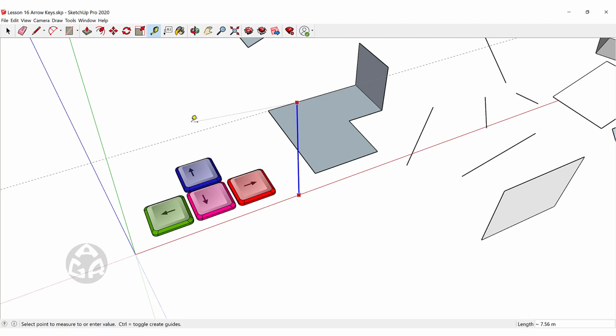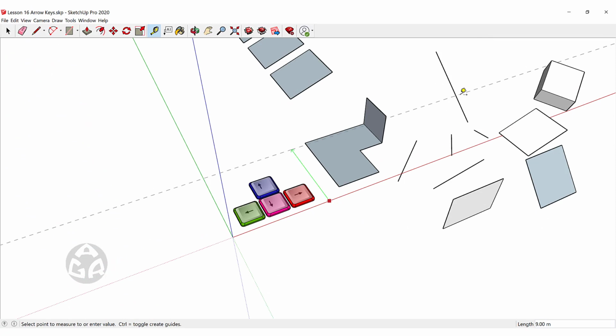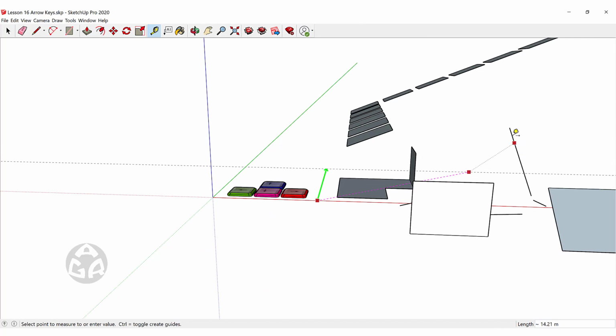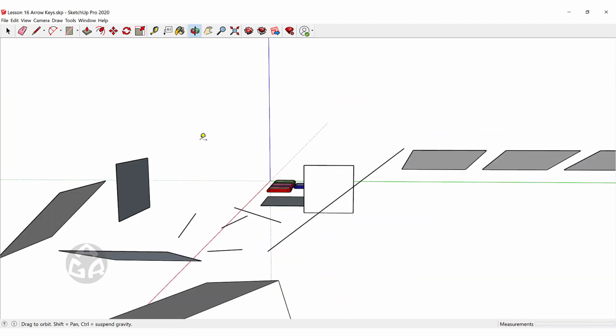And also we could use the down arrow key. So for example, we could hover our cursor on this line and then hit the down arrow key, and you can see that it will create a dashed pink line, and this will be parallel to the line that we have over here. Or if I press the down arrow key again, it will be perpendicular to the line. Or maybe we could hover over here and then hit the down arrow key, and you can see that, let me move it again over here and then hit the down arrow key, and you can see that it's now moving in this direction.